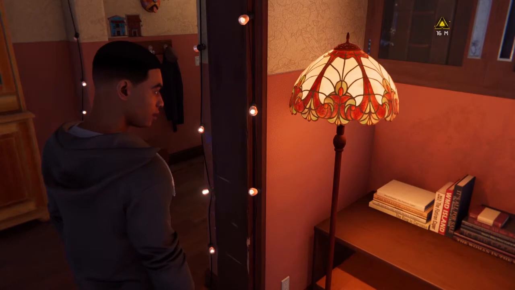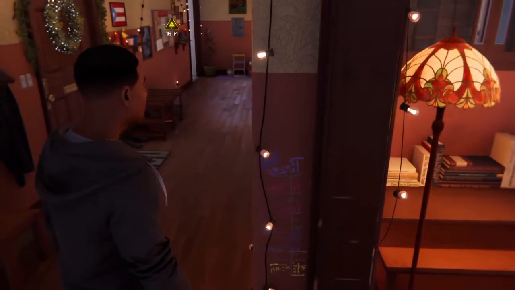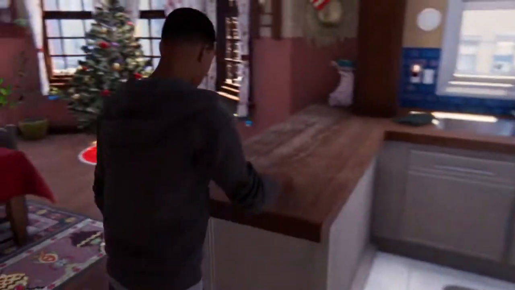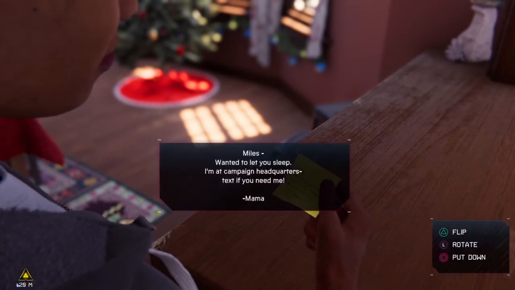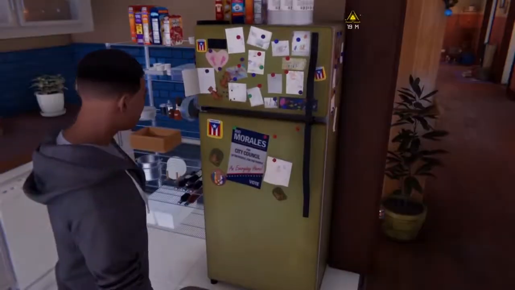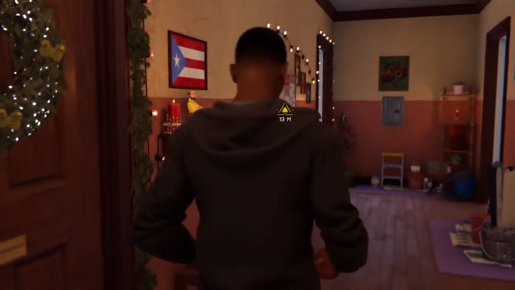Hard to think of Ma as a little kid. Oh yeah, look at that. Rich attack didn't slow Mom down at all. Miles, wanted to let you sleep. I'm at campaign headquarters. Text if you need me. Kinda nice to have the apartment to myself. As nice as it is, though. What, the mail? Well, it's still getting mail here. Gotta forward it to her.